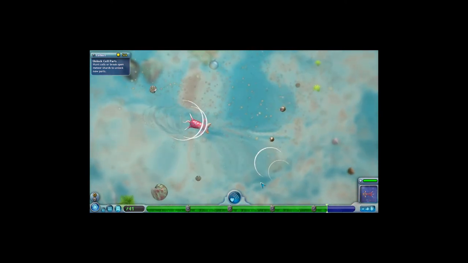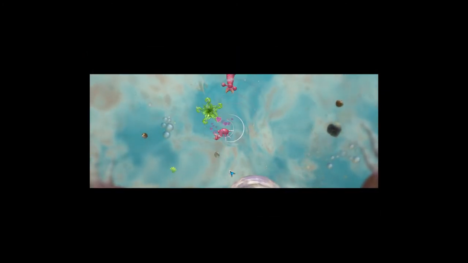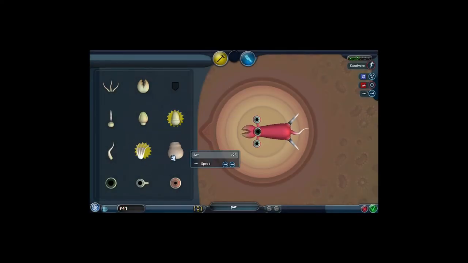I did this so bad, I might as well do it. Well, at least I'm bigger than it. I'm gonna get rid of these spikes in this tail. I'm gonna add a jet at the end here and then flippers right here. I feel like this will make it go much faster. Oh, and I'm just gonna add spikes right there. And that's it.